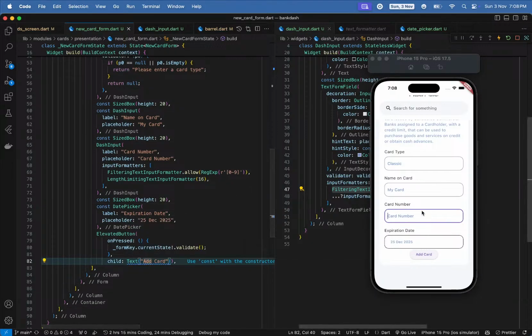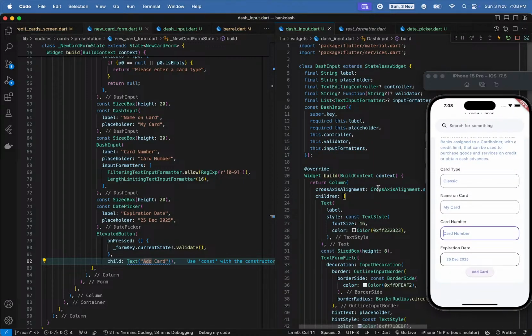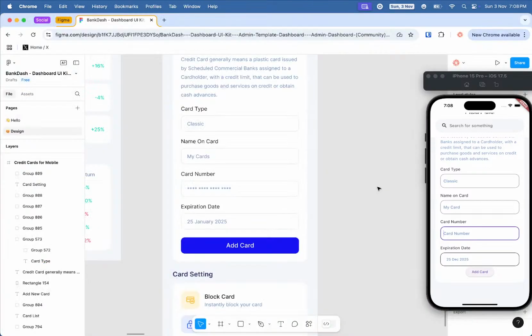So that is what, guys, you can do with these input formatters and validators, which will be very helpful, and you'll be using them if you are properly constructing a form.